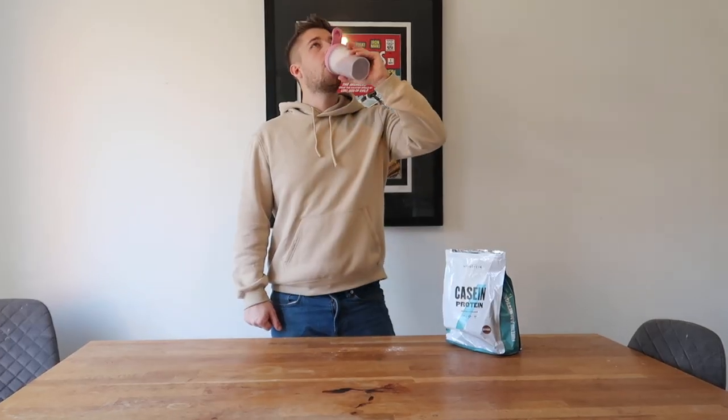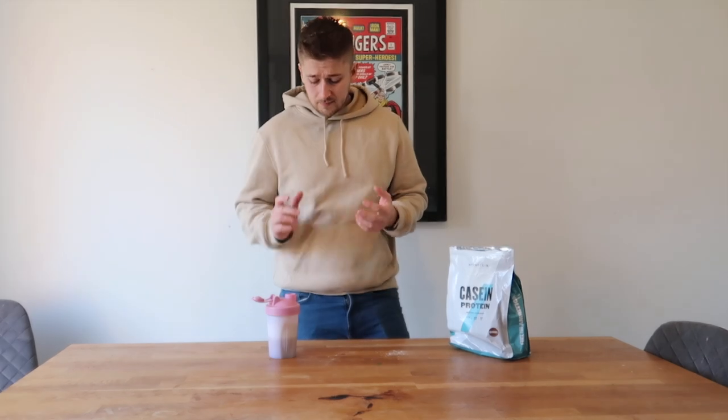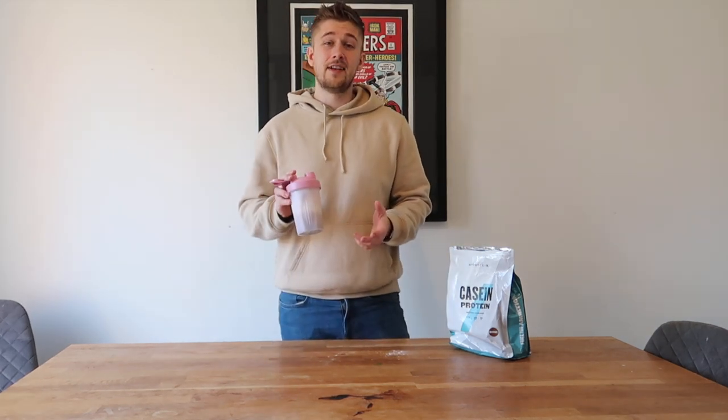Bottoms up. Definitely not one of the best tasting proteins out there. This is actually very different to a whey protein — you can tell the differences right off the bat. There's a more unpleasant aftertaste than you would typically expect from a whey protein. A lot of times whey proteins taste very, very nice — the Impact Whey Protein from MyProtein is a really good tasting whey protein. I would say this is just pure unpleasant aftertaste.